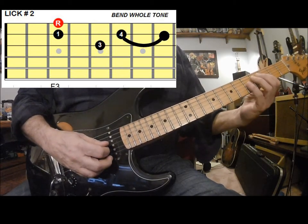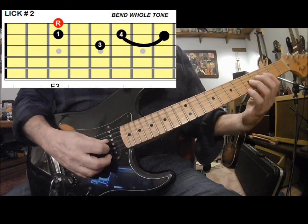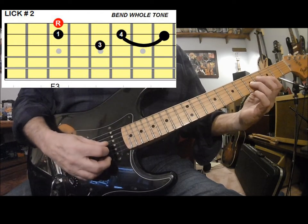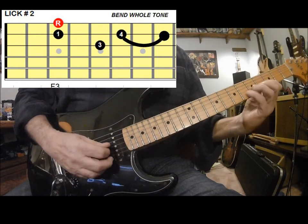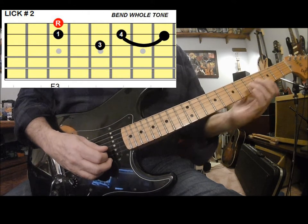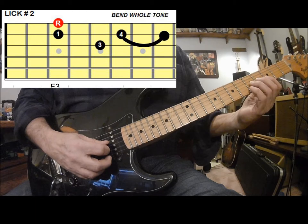The lick itself also performs a number of other functions other than the first lick. Your positioning of your fingers here is a little bit different in that you don't alternate pick this lick, you sweep it, which means it's all downstrokes. Now, I don't have a real strong finger, I broke this finger when I was a kid, and it's not very strong at all. I think it would be acceptable to use your third finger to do the bend, and it might be easier for you, but I'm going to show that to you too.